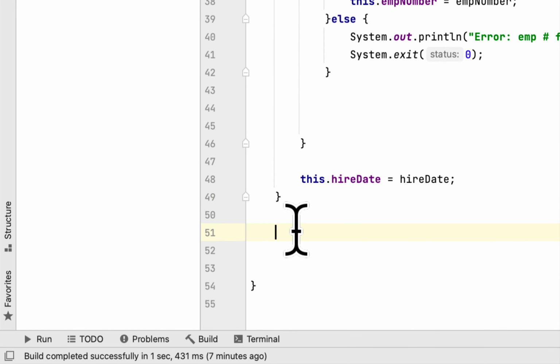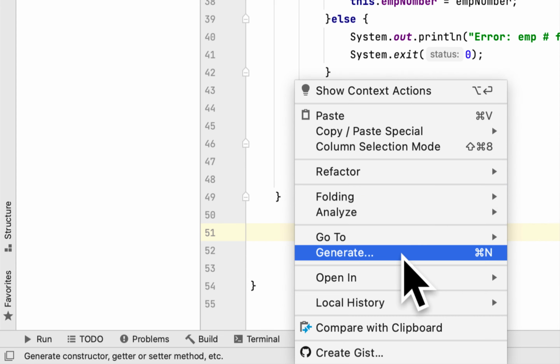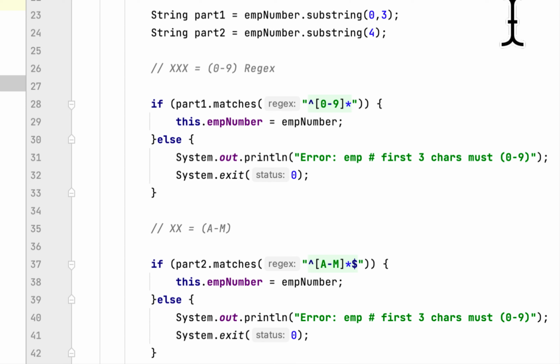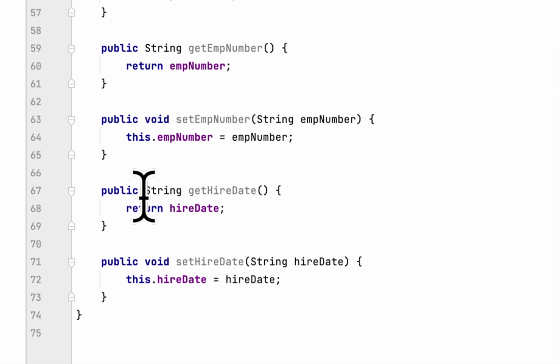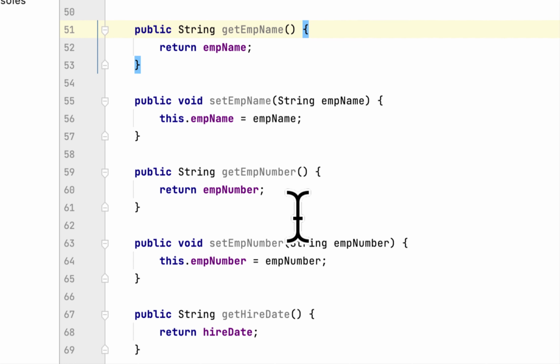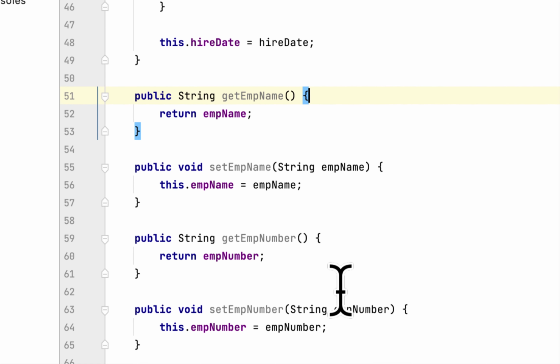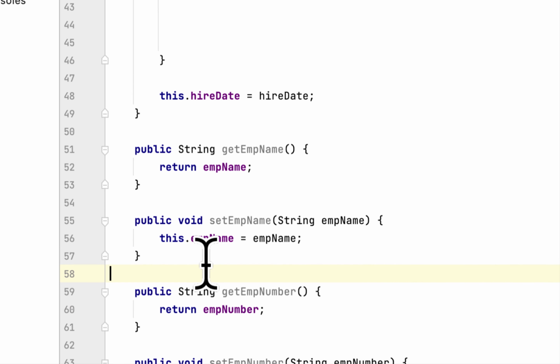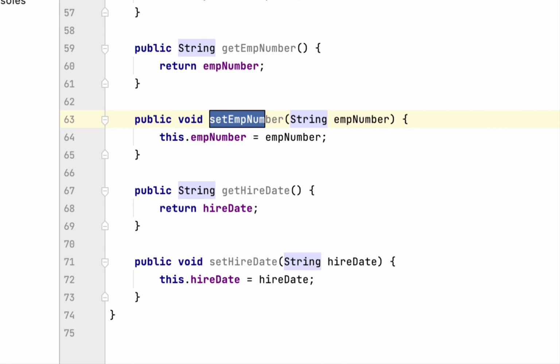Then we will create the getters and setters for this class, the employee class, and basically we have to also check the set employee number method. Oh no, we have to check the set employee number method.